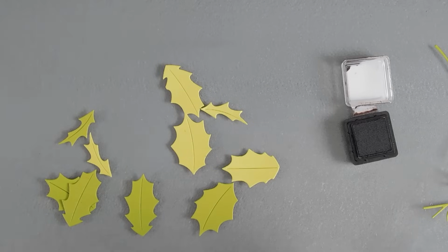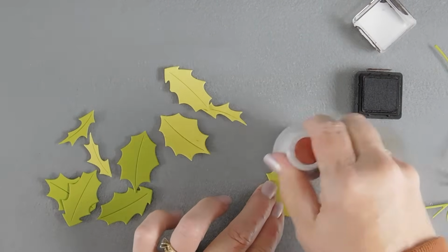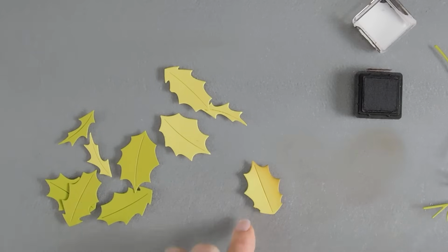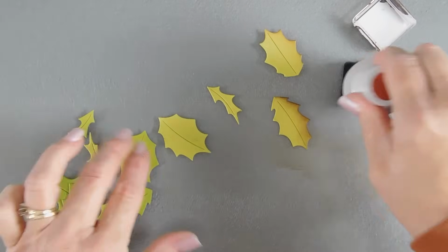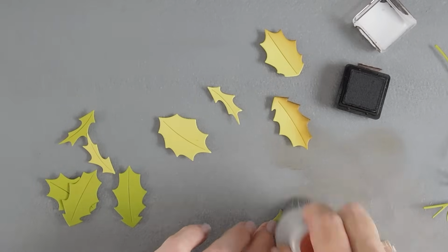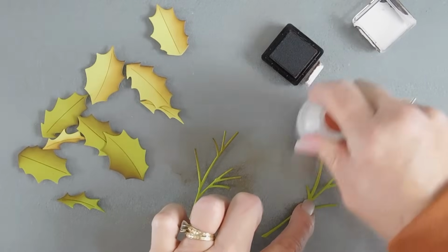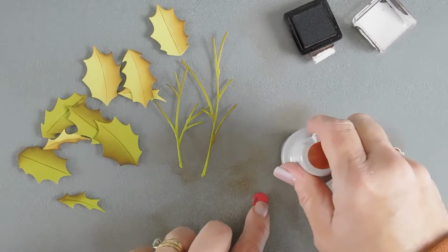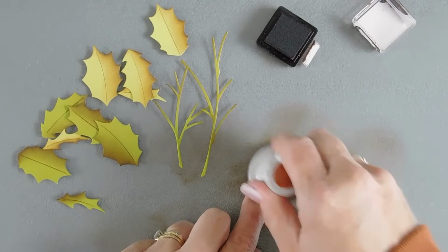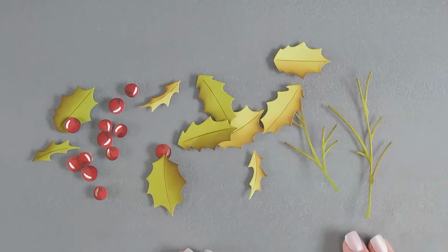I'm going to bring back my blending brush here. I'm going to pick up a little bit of ink, and then I'm going to add some color to the edges here. And I'll do that to all of my leaves. I'm also going to do my branches, just a little bit on the ends. And I think we may just do a little bit on the berries too. Now we have ink blended edges on all of our die cuts.